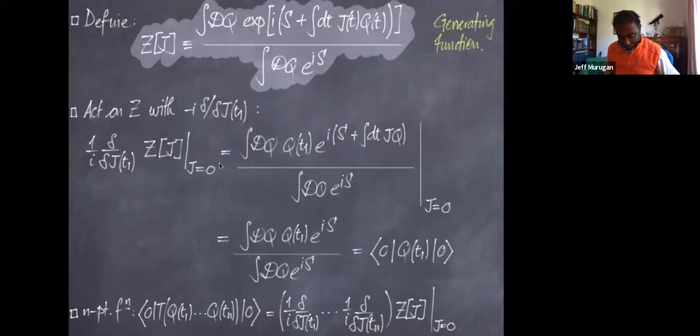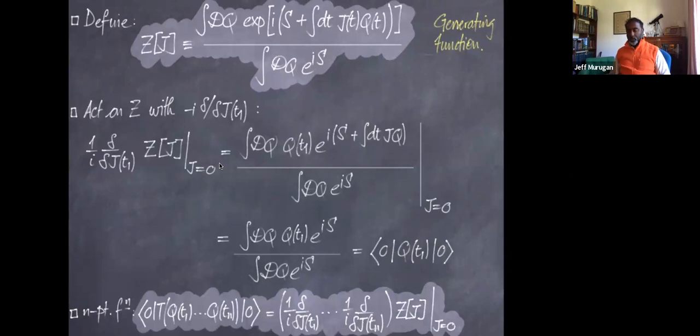So there you have it. Here is an expression that will allow you to calculate then the endpoint correlation function. And just to go back to what I said earlier, this is really the name of the game. If you can calculate the endpoint correlation functions for all of the operators in some field theory that you're working with, you know everything that you need to know about the field theory, because these endpoint correlation functions are the observable quantities. These are the quantities you want to calculate in that field theory.